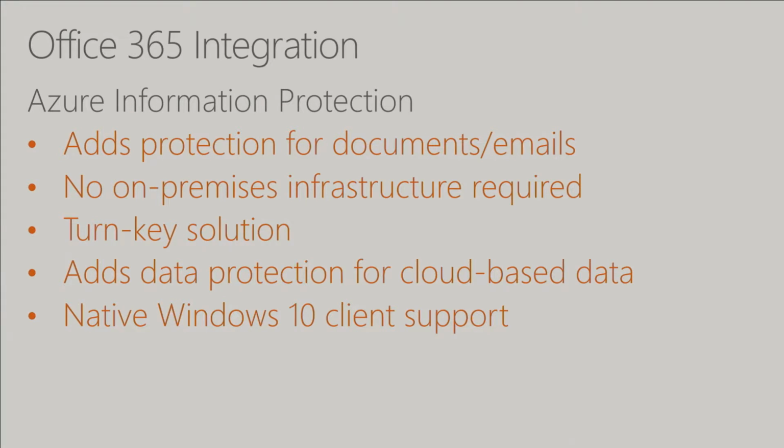This is, in effect, a cloud-based version of that links in with Office 365. So again, you've got the Azure link to Office 365, and then Office 365 to the Windows PC here. You don't need any on-premises infrastructure at all. It's 100% a cloud-based service that works with your Office 365 users and the data that they use.